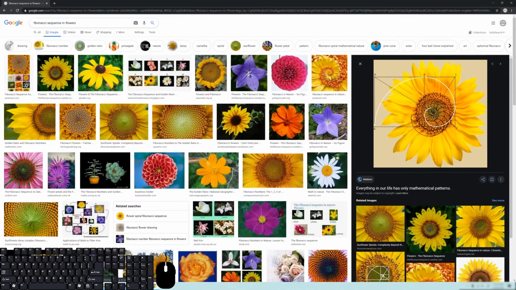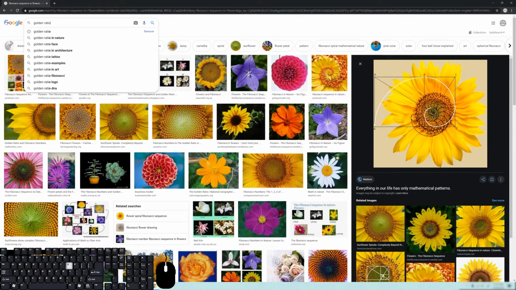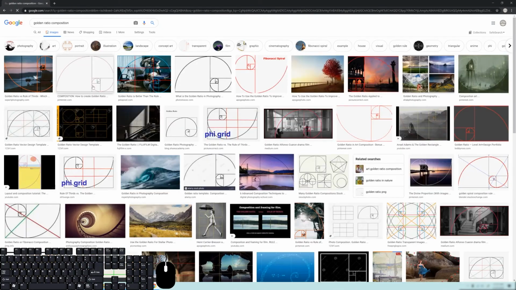But what we're really into here is what's called the golden ratio. So if we go to golden ratio composition, you can see that on the left side is a big square. That section, you can have something or have what's called negative space. Then here you can have another point of interest, and as it goes in, you can circle in on points of interest. You can track this, and there's a lot of work done with stuff like this.